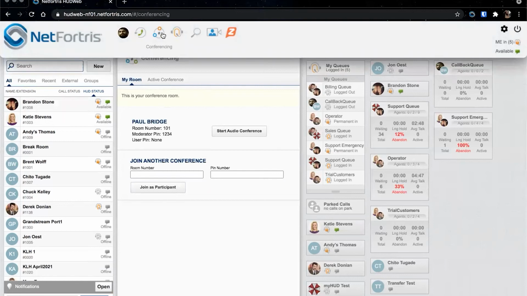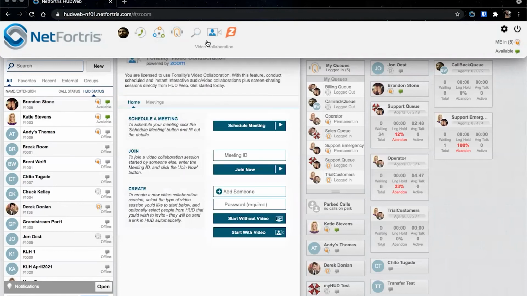So all of these features that I've shown you so far are part of the standard user package. And the next few options will be add-ons or part of our ultimate user license. So you can pick the features that you need for your users. If they don't all need this, you just get it for the ones that do, helping save you some money.